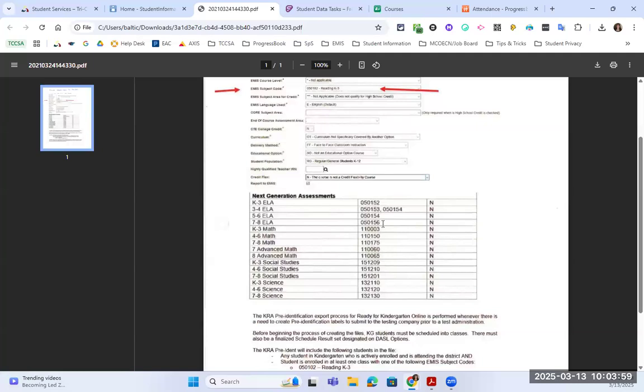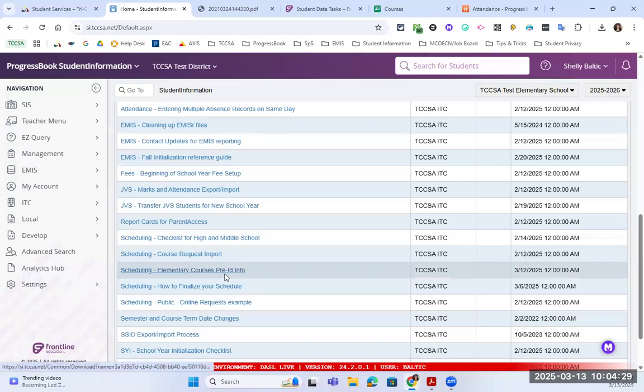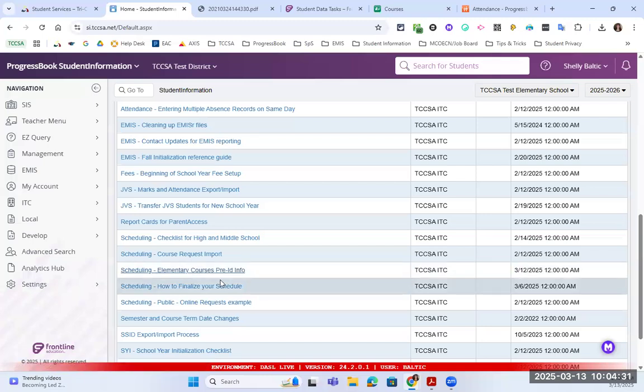It's very important that you're picking these correct ones, and a majority of them are grade band specific. That is there for your reference. I printed it out and put it right with it because task number 9 basically for us is useless, so that's in place of task number 9. It is called Elementary Courses Pre-ID Info.